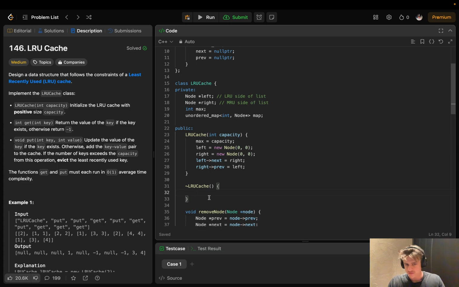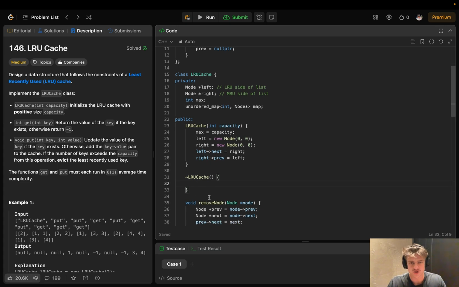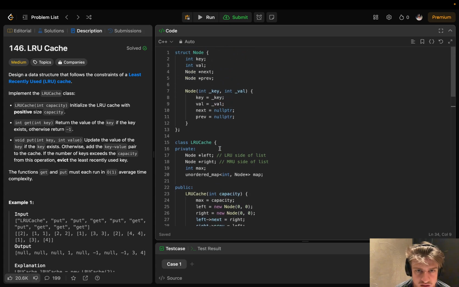For the destructor, we need to make sure we're deallocating space any time we use the new keyword. So the first thing we can do is just delete those left and right dummy nodes. And then the last thing we need to do is delete all of the nodes in the list, right?